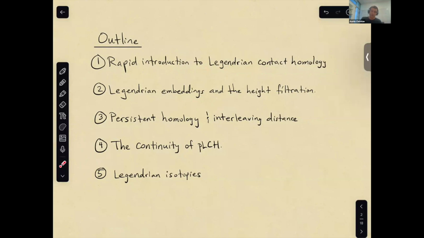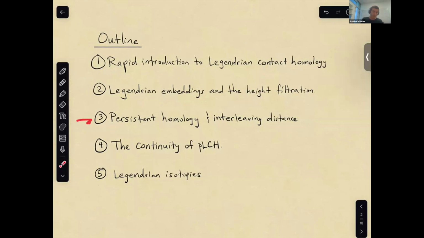Then I'll pivot and explain why, if you want to talk about Legendrian embeddings instead of Legendrian isotopy classes, then maybe LCH is not good enough. I mean, it's perfectly good, but it's not going to be able to distinguish embedded Legendrians which are isotopic to one another. And then I'll give a very quick description of persistent homology.